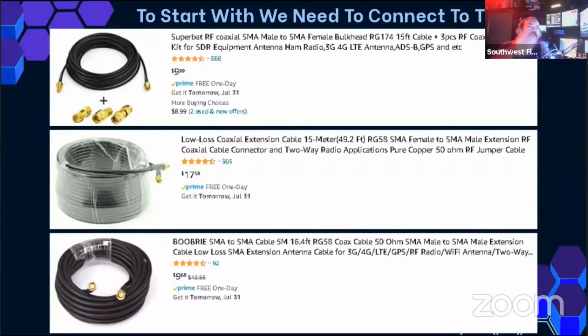So you could take this. I would buy the longer one, that 50-footer right there. It's got the ends on it, and they'll go right into your radio. You want to make sure that it's the right ends. If that one has one of each, you just want to buy a little adapter for $3 to go on there. I started with that $17 coil right there for 50 foot. And what I did, I bought that, and I went to the middle of it and I cut it in half.